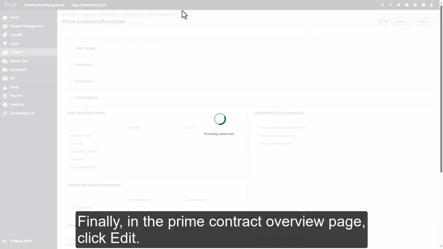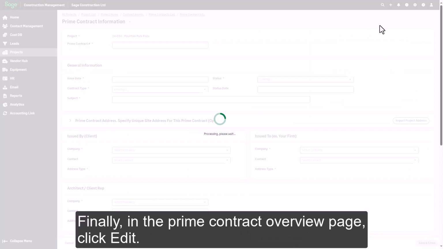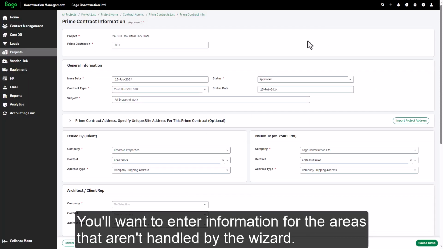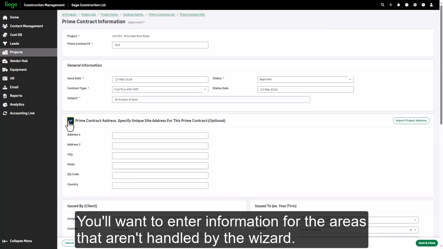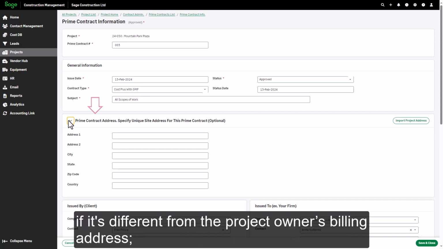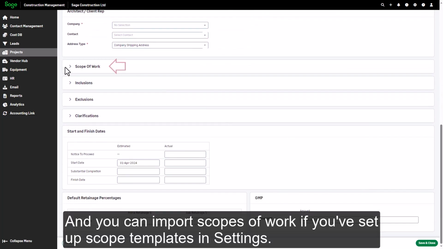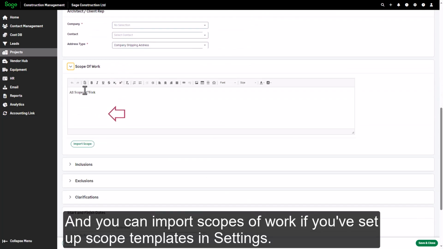Finally, in the Prime Contract Overview page, click Edit. You'll want to enter information for the areas that aren't handled by the wizard. You can enter a prime contract address, if it's different from the project owner's billing address. And you can import scopes of work, if you've set up scope templates in settings.